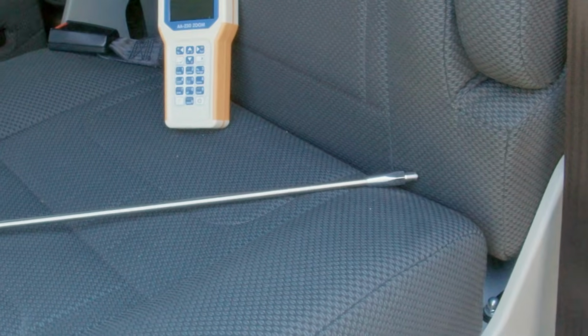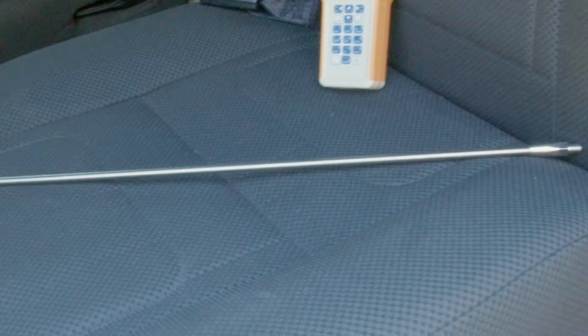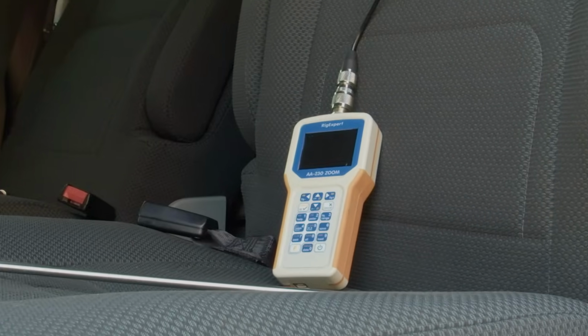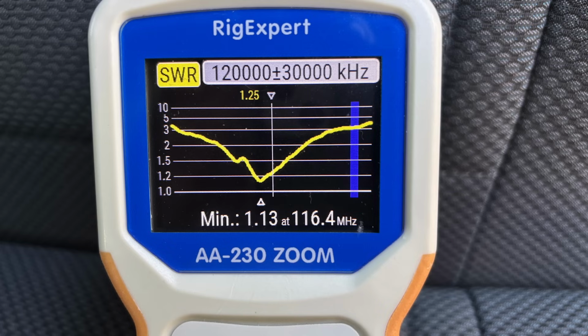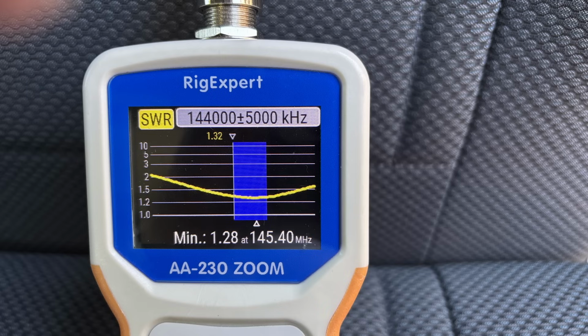I then wondered what frequency coverage I would get with the whip on its own. Back to my Rig Expert Zoom analyzer. With the 1.5 metre whip fully extended, I got to a lowest frequency of 46 megahertz, and the highest frequency with it collapsed completely was 115. Shame I missed 2 metres, but here's a trick. Extend the whip back out to near maximum and you get 3/4 wave resonance on 2 metres. Neat.